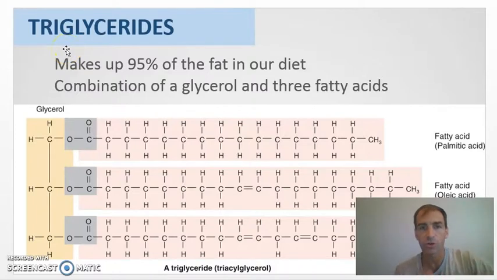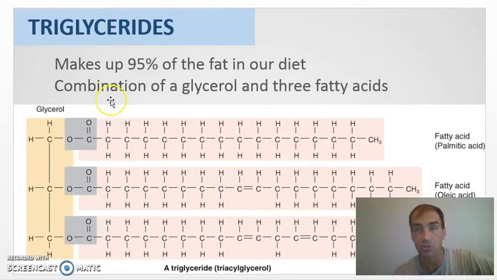We're going to just get into three groups of fats here. This will be a fairly short one. After this, we're going to tackle digestion and absorption in the next lecture. So, three types of fats. The first one, and by far the most common one, is going to be triglycerides. So when we talk about fats, most of the time we're going to talk about triglycerides.